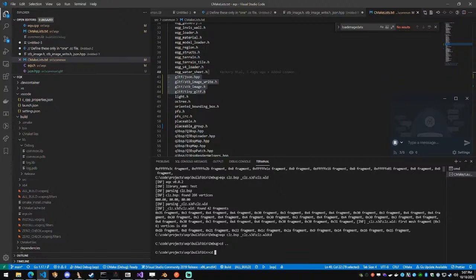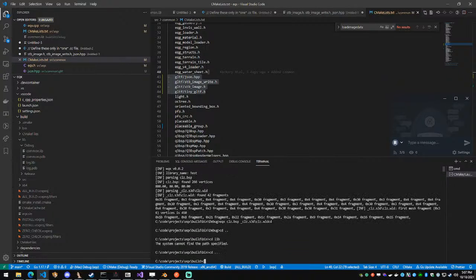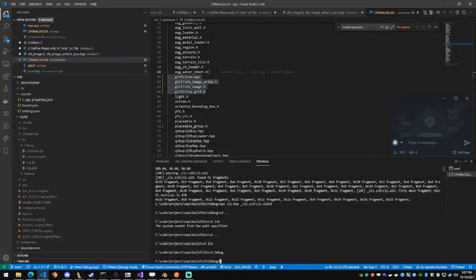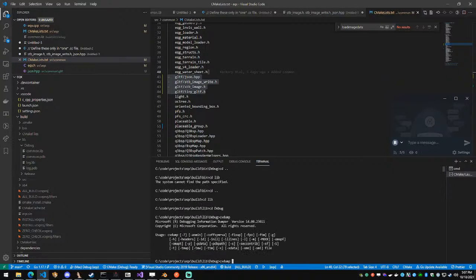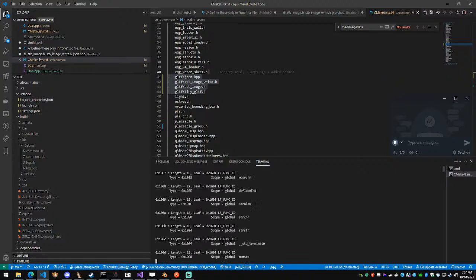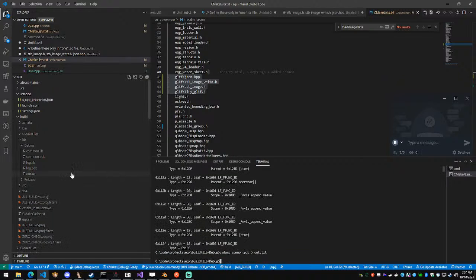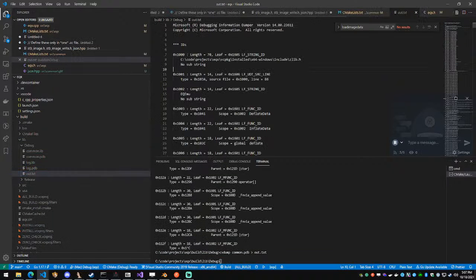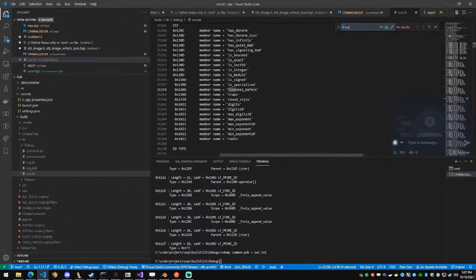Okay, cd build bin lib debug cvdump, and then let's do like common.pdb. Okay, let's put this to a file. And we're looking for anything to tiny GLTF.